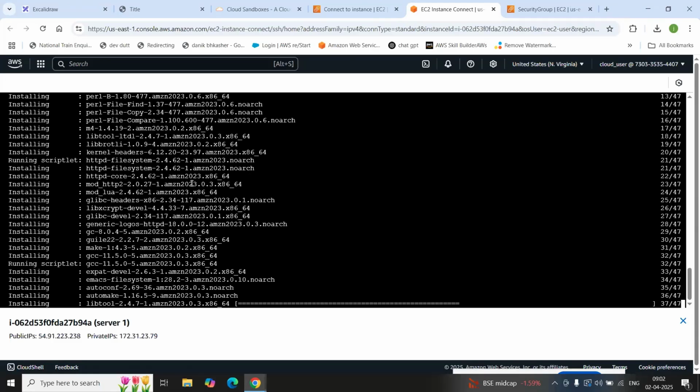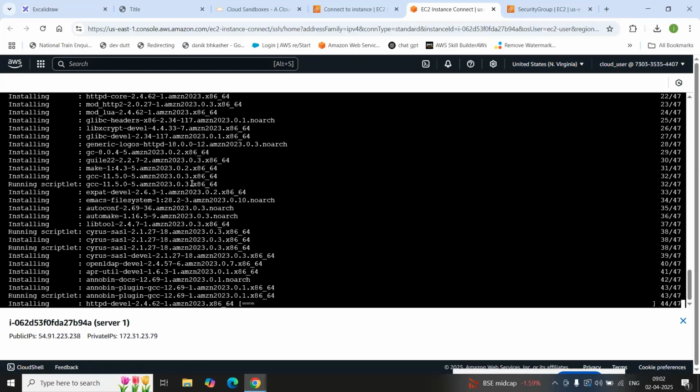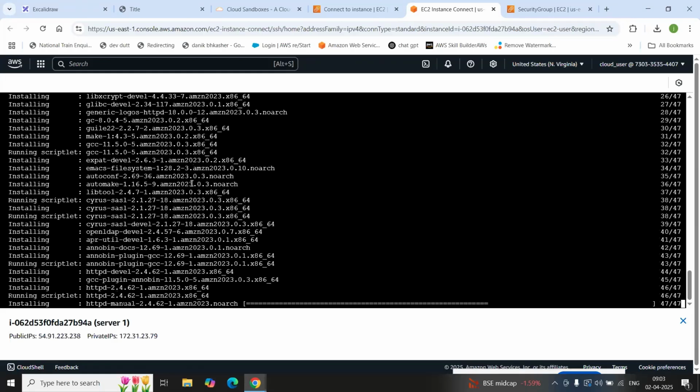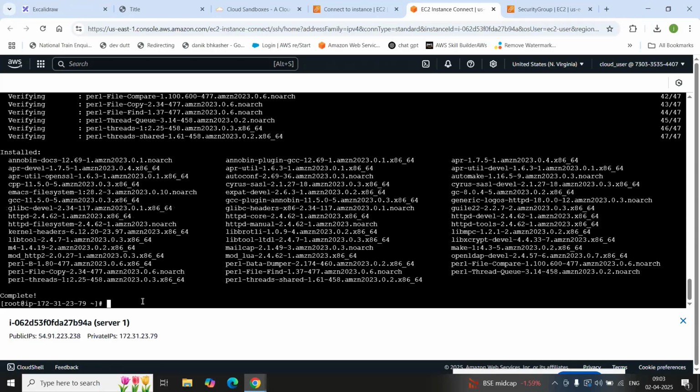Always remember, if you use any other name apart from index.html, you're not able to access your website. Okay, now see, all the packages are installed, 47 out of 47. Okay, done.